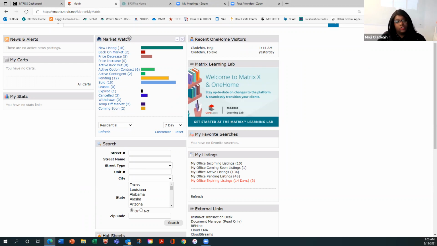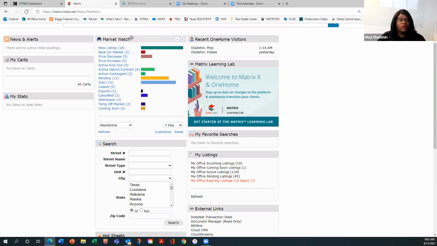Most agents make it a habit to go in every single day to look at the hot sheet just to see the changes. It might be a property that you previously looked at with your client, but they thought it was a little pricey, and then it's a price reduction. That might be an indication that we need to go back and look at it. Or it might be a property that your client lost out on, and they were interested in it, and it's back on the market. That's the reason why you want to set up a hot sheet and look at it every day so you can see those changes.